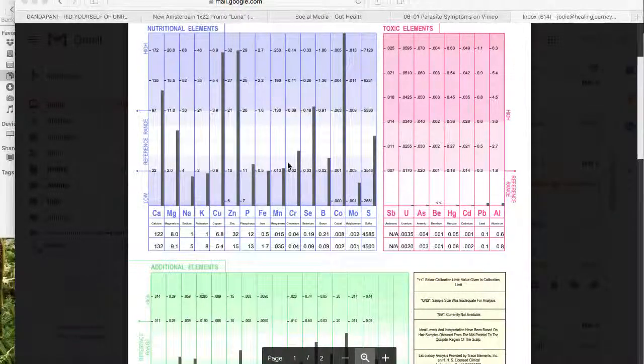And my copper toxicity is actually caused because of parasites. And so I've been working on clearing out parasites for quite a while. And it's an ongoing process for me. So the parasites are causing a low level of zinc, and they probably have. I've been sick for years, so they've probably been creating low levels of zinc for quite a while, and that's been creating copper toxicity. So copper is being stored in my body. So we're talking like 11 years of copper toxicity, and so now we're starting to dump the copper out, and you can see that here. This is a pretty significant copper dump. So you can see these are my old test results. So I'm seeing more copper coming out now, and I can feel it.